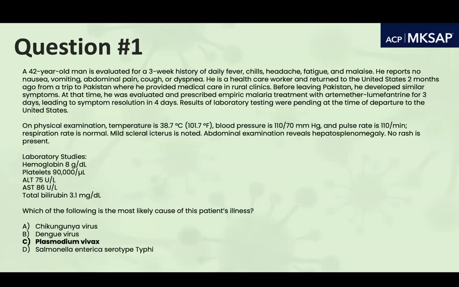All right. So this patient received treatment for the erythrocytic symptomatic stage of malarial infection, but he did not receive additional treatment to eradicate the liver hypnozoites that can cause relapse. Option A was incorrect because chikungunya is a mosquito-borne virus that predominantly presents with severe myalgia and arthralgia. Although thrombocytopenia and elevated aminotransferase levels also occur in chikungunya, severe disease is uncommon, and illness typically resolves spontaneously in 7 to 10 days. In addition, anemia is not a major feature of chikungunya.